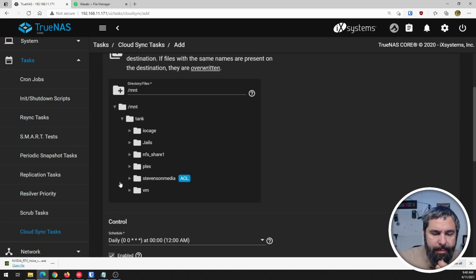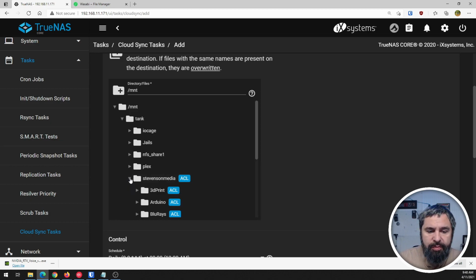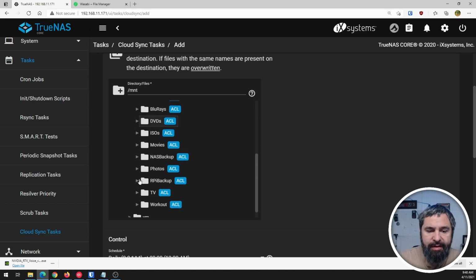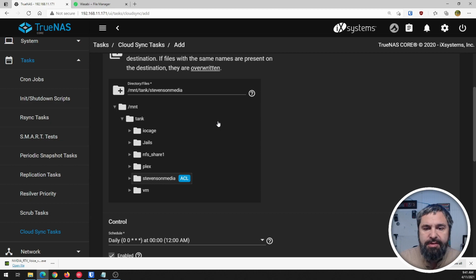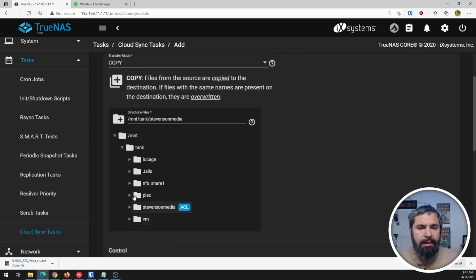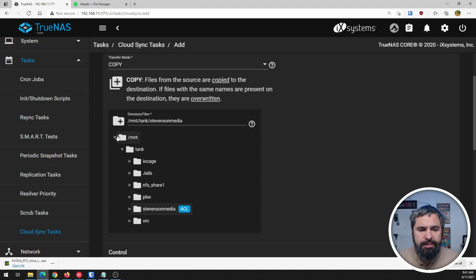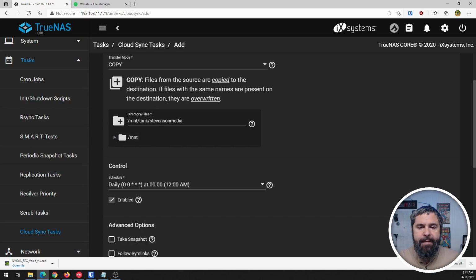So I have lots of things here. I have the Stevenson Media. As you look, will be stuff that I have there that is probably what I want to back up. So let's just do that, right? Bam. Okay. So you'll see that that's all in there. And it puts that directory. And basically, all you're just looking at is what directory, what you want to back up. If you have multiple things, I think you can add more.